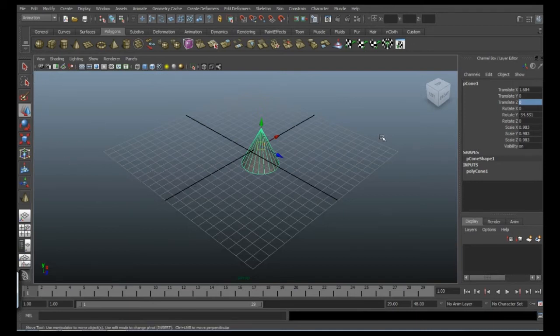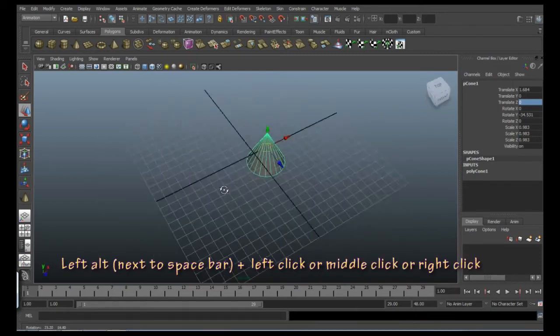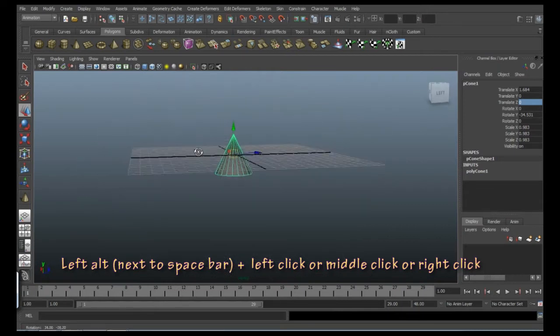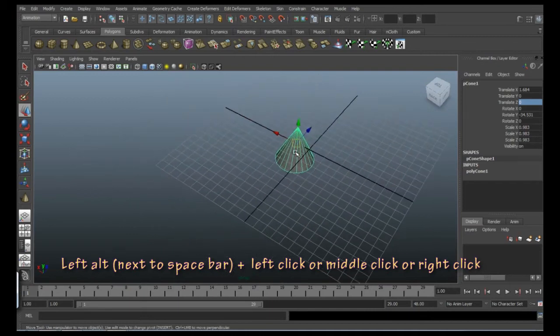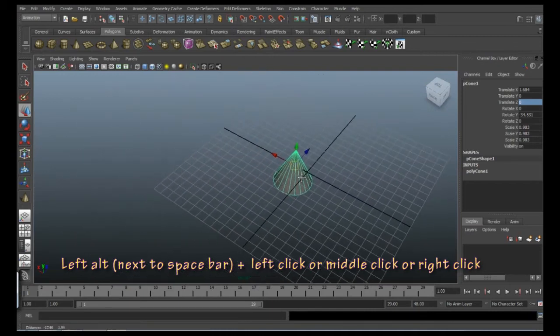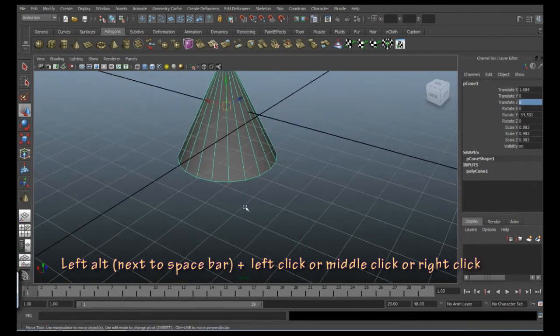So how to move around the scene, how to look at different views. Most people, like I said, lean towards this when they first come in, but it soon becomes limiting when you want to see a very particular angle around the other side. Now if you use the left Alt button and you press that down on the keyboard, so to the left of the spacebar, not the right, and you left click, you'll find that you can rotate to whatever position you want around an object or around that central grid there. Now if you press the right key instead, you'll be able to pan across from side to side, and if you use the middle key you can zoom in and out.